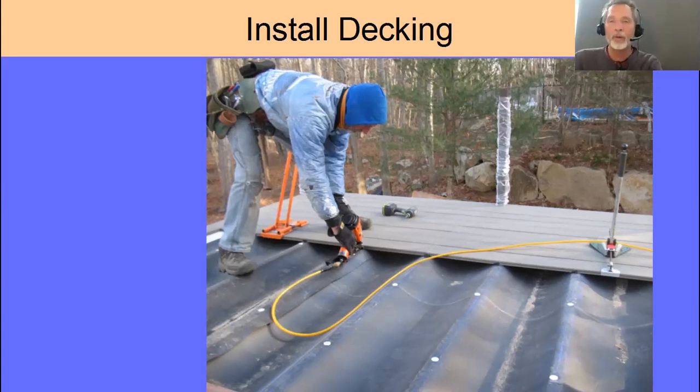Well, I've been going back on some of these decks. In fact, I went to one because the third owner of a house that I actually did an underdeck drainage system on about 15 years ago had called me up because they wanted to do some other work on the deck, and there was some information I had given the two previous owners that got passed from owner to owner. So I got to see how that underdeck drainage system was doing, at least from what I could see, and it was not leaking. The EPDM is the same material that we use for gaskets.